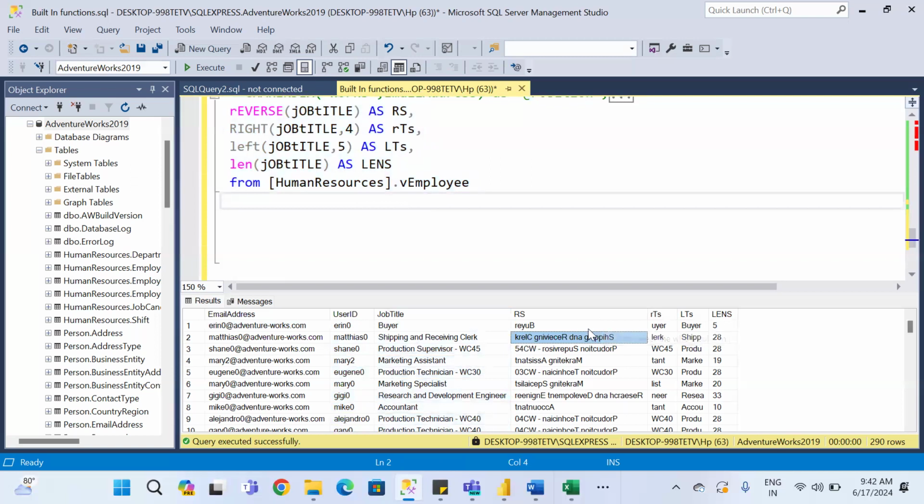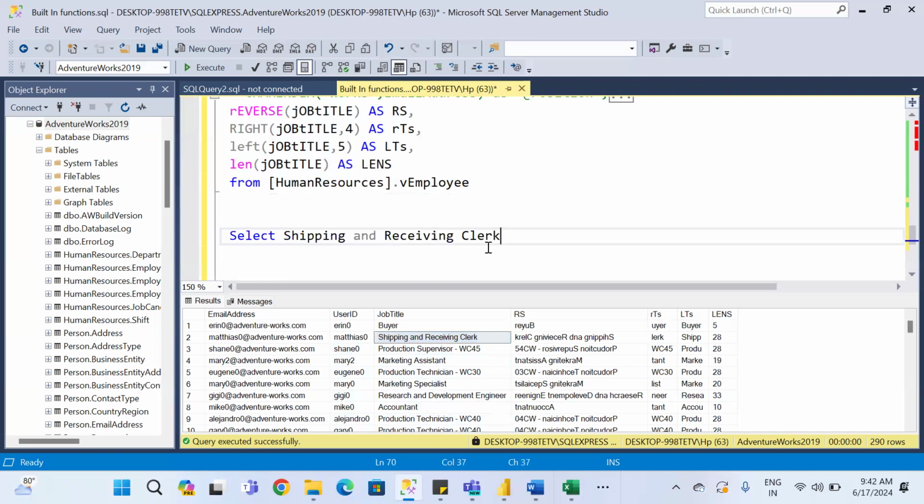There is one requirement. Can you tell me within this string how many i's are there?